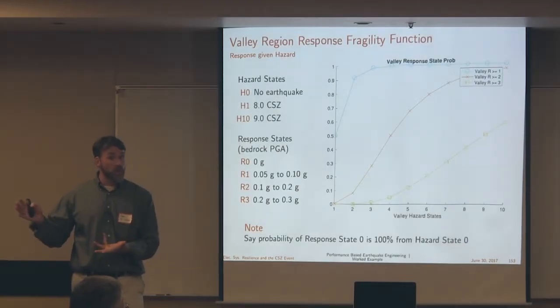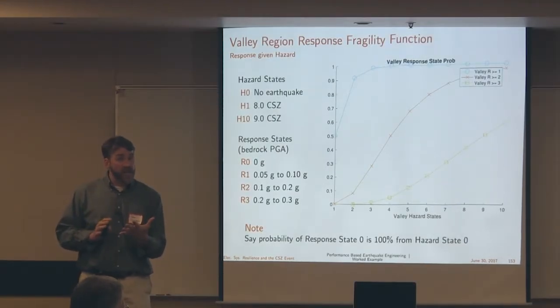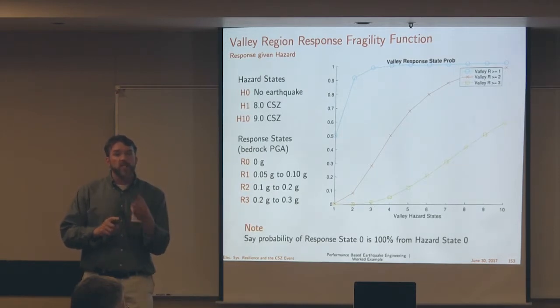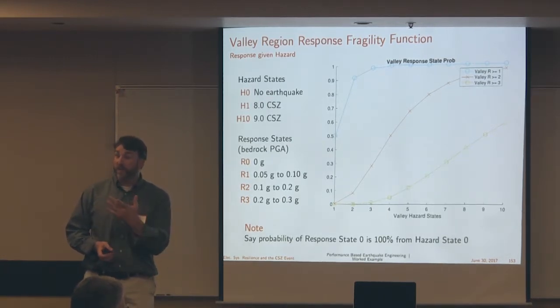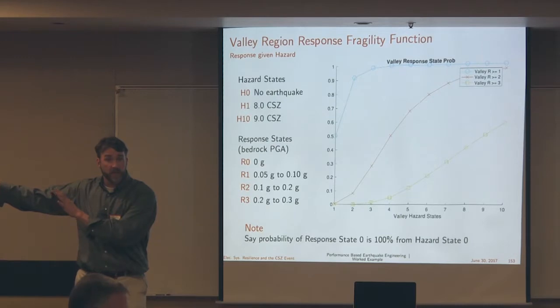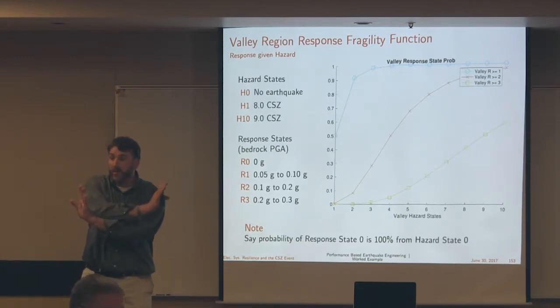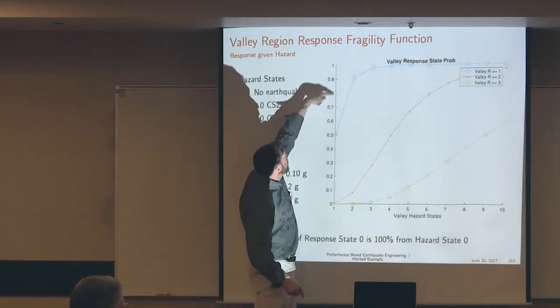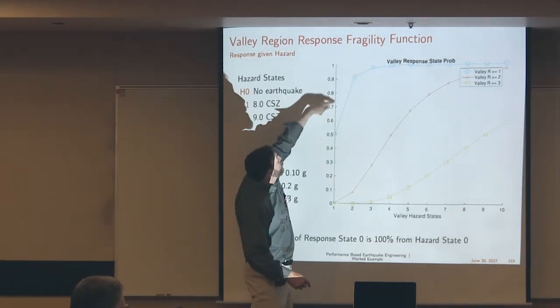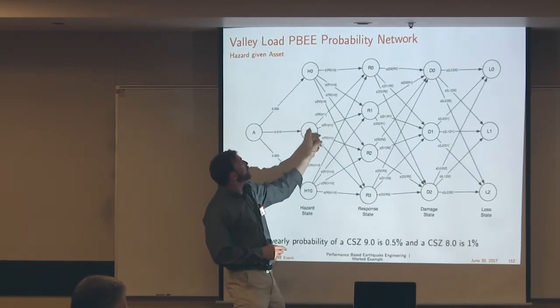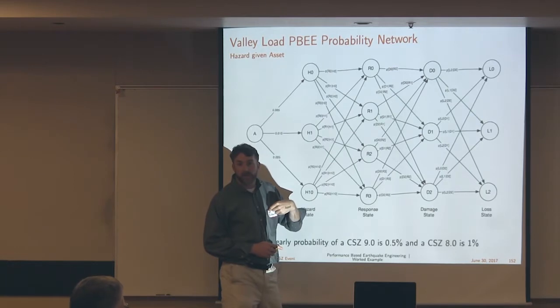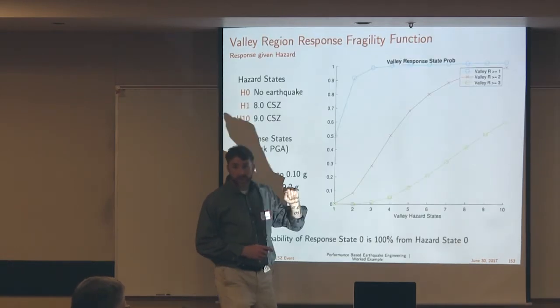So it also could be 2 or it could be 3. Right? It's a 50% chance that I'm in 1, 2, or 3. So what's the probability that I'm in response state 0? 0.5. Right? There's a 50% chance that I'm in 1, 2, or 3, so therefore, there's a 50% chance that I'm in 0. Does that make sense? So you'll notice it's 50% between here and here. That's the probability, so that's this number. That's the probability that I go from hazard 1 to response state 0. We'll do a couple examples.